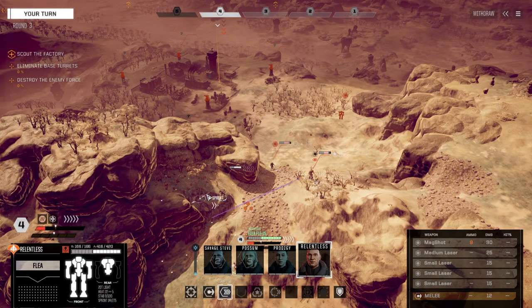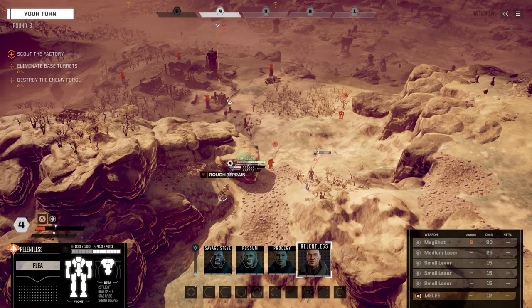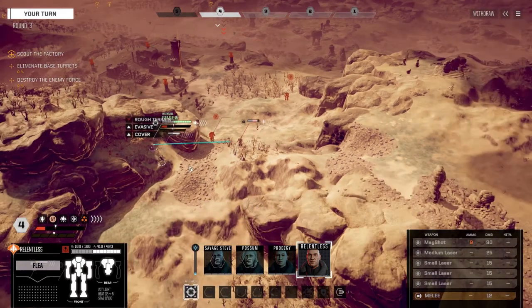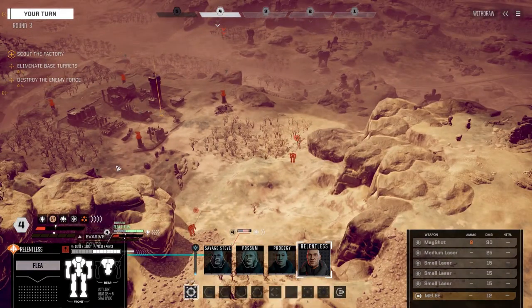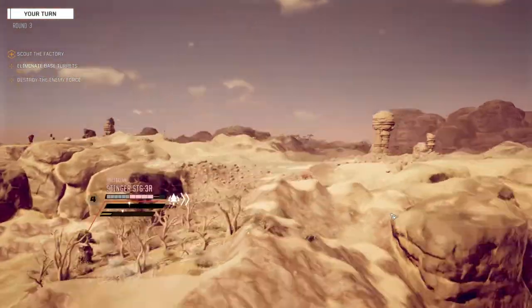So Relentless, I want to move up here as well. The reason why I'm moving them up here is the turrets have missiles, that's fine, they'll be hitting these guys with missiles, but it's going to limit the fire from these guys coming around the corner and targeting us. It's kind of what we want to do.